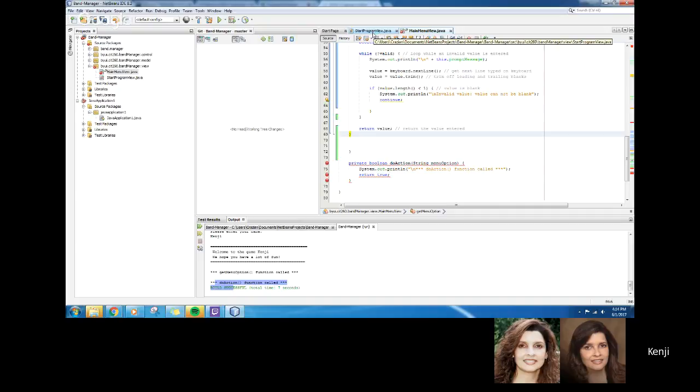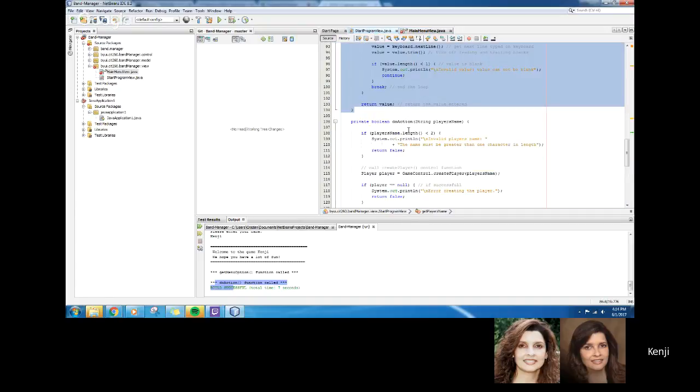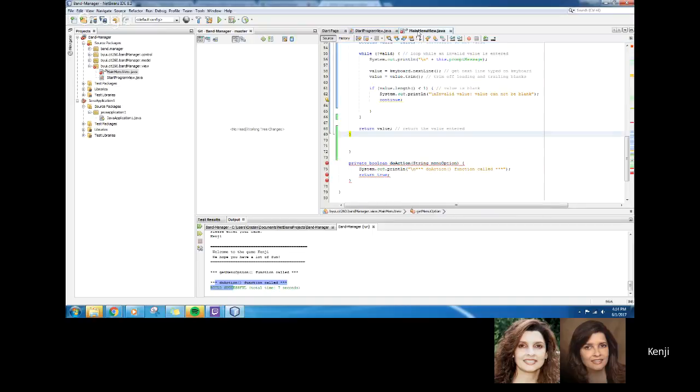Wendy, go ahead, Jen. Do you not have on yours valid equals true after the continue? We do. Did we not put that in? No. So after continue, I put valid. So you want to go to line 65 after the curly brace and then hit return. And then right under the first curly brace, tab over one, and then valid equals true, semicolon. And then you could put a message or comments in the loop.